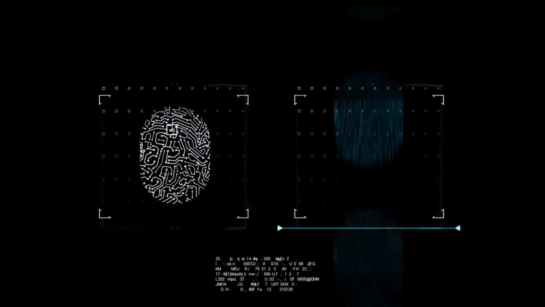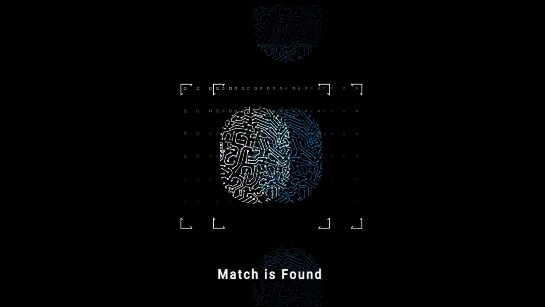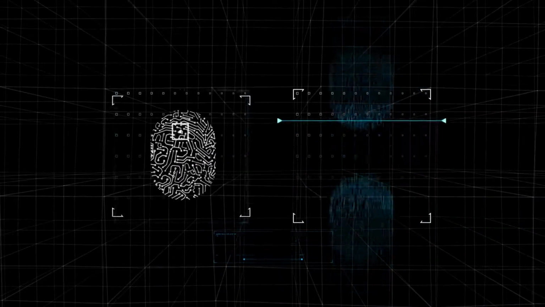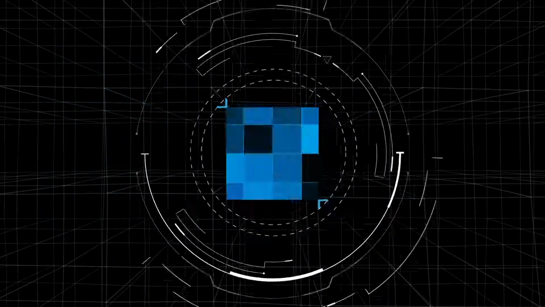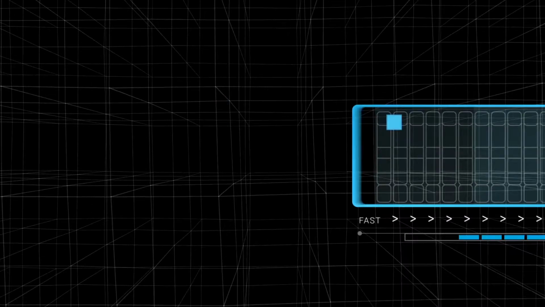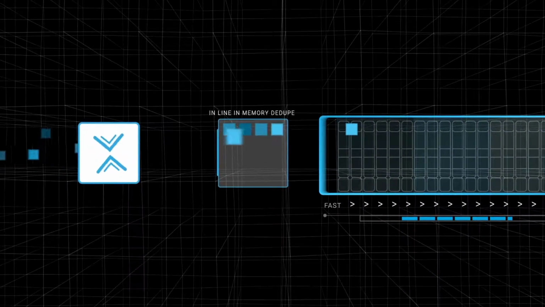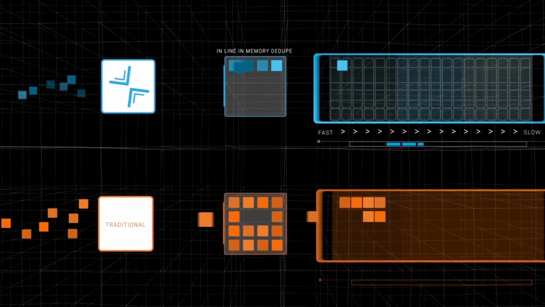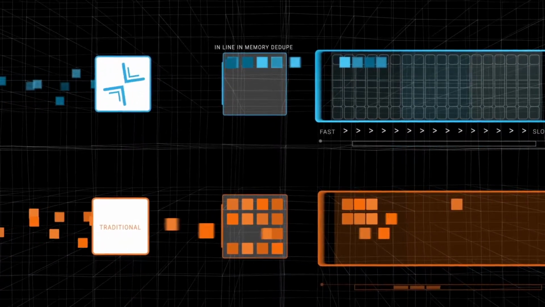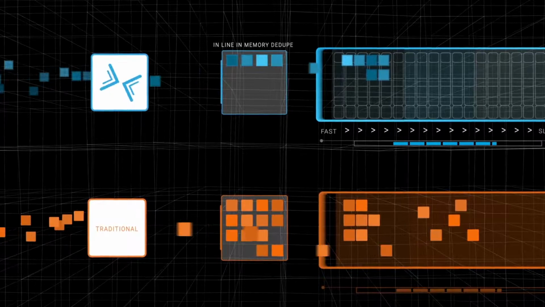Now, if the fingerprint matches with the existing data on the system, the data is discarded, and its metadata is updated with the timestamp. If the fingerprint doesn't match, which means this data is new and unique, the data is compressed and stored on memory cache. By performing inline in-memory deduplication for all data entering the system, much of the data storage inefficiencies are eliminated very early in the write process.